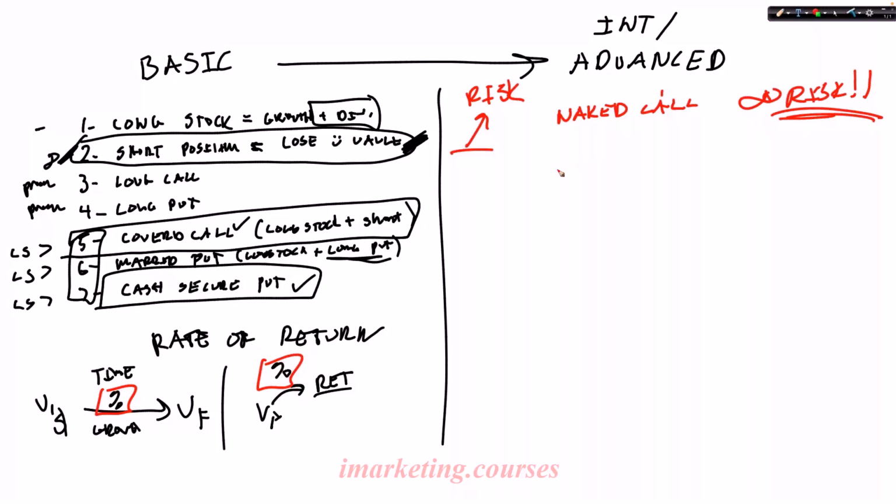But we also have other combinations. For example, you can do a long call and a short call. And we added those together, and depending on which one has the higher premium, it could be a credit spread or a debit spread. We can have a long put and a short put. And if the short premium is larger than the long premium, we have a credit spread. Yeah, and those are true. We have a debit spread.